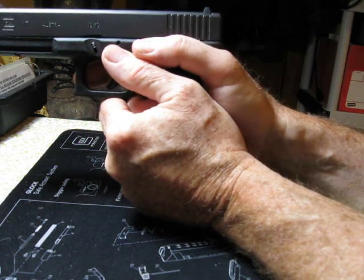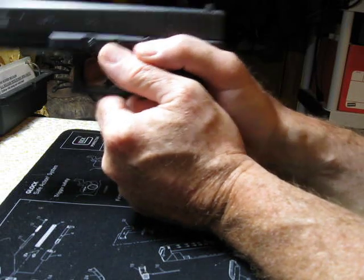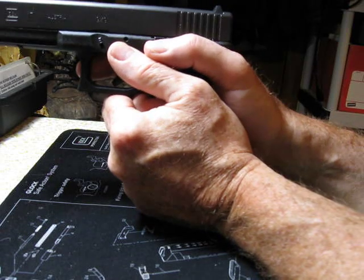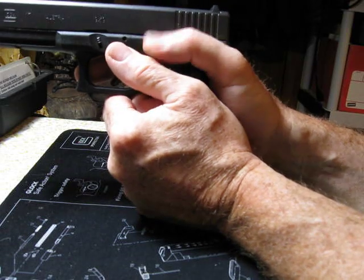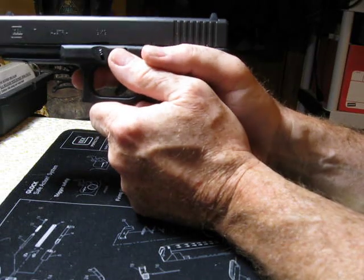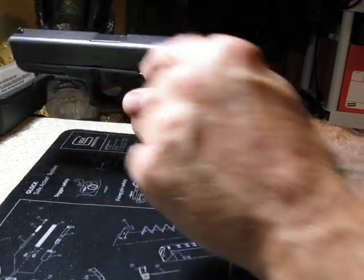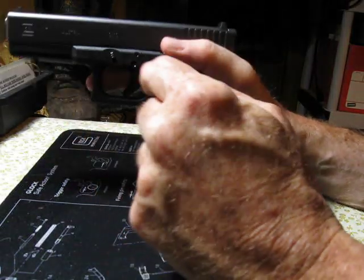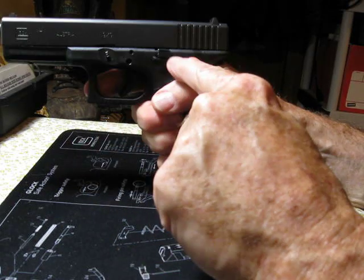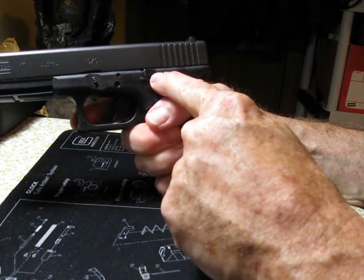It's fine to do this if you want to, if you can do it. But let me tell you something. It's not as good as the other 2 methods I'm about to show you after this one. The reason it's not as good is because what you're doing here is called a fine motor skill. You're manipulating the slide release with your thumb. A small part of the side of your thumb, a very small part of the side of your thumb right in here, is pressing against this and pushing it down.